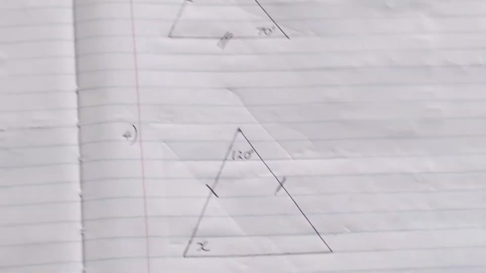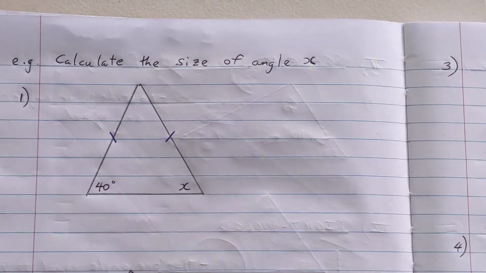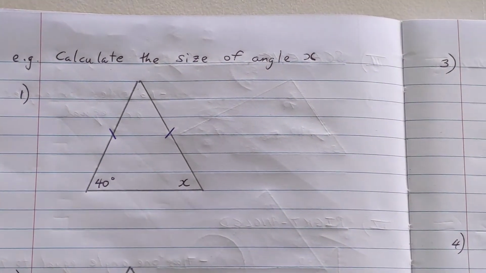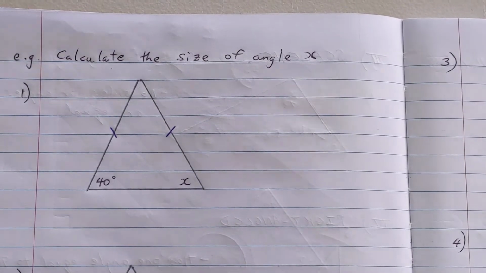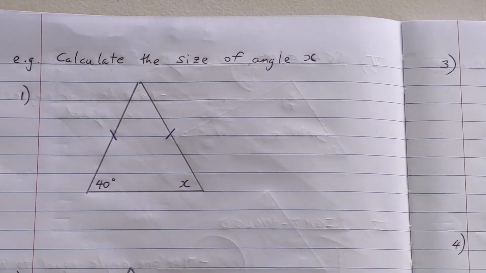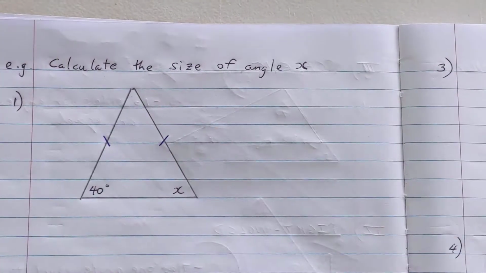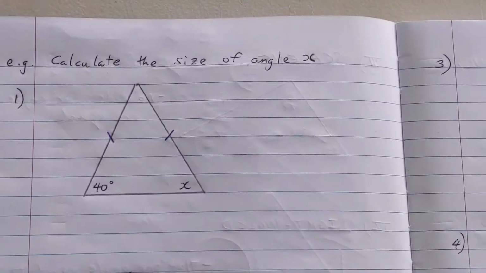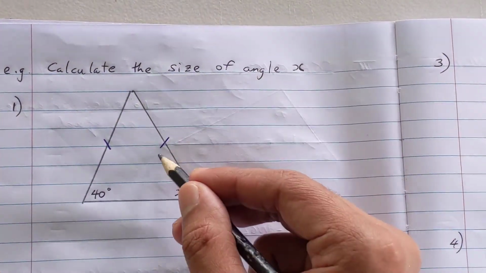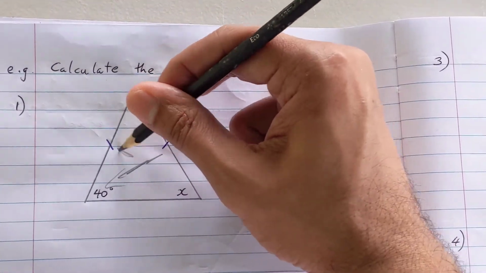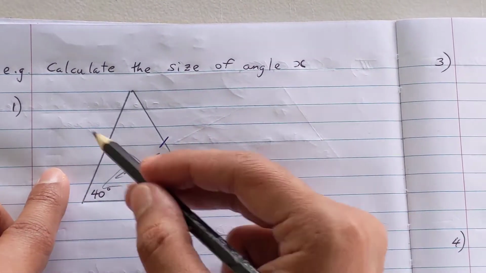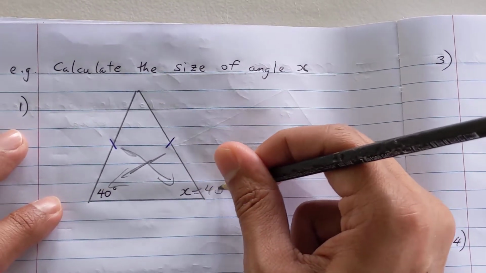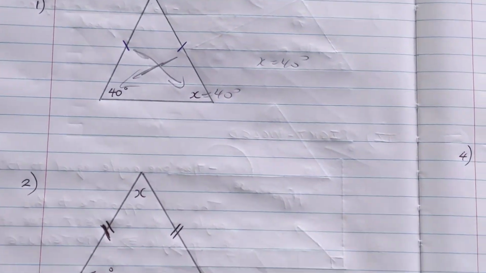So just like before, I want to look at some questions on the isosceles mainly, because like I said, that's where most of the questions are going to come from in this topic for geometry. So just like before, I want to find the size of angle x, and the rule for the isosceles triangle, if you remember, two sides equal, two angles equal. And it lets me know which two sides are equal because it has these cuts. So opposite this side is going to be equal to this side. Since those two sides are opposite each other, they're going to be equal, so x is 40. And that's it. Once you know the rule, it's that straightforward, but they could have variations as you will see.